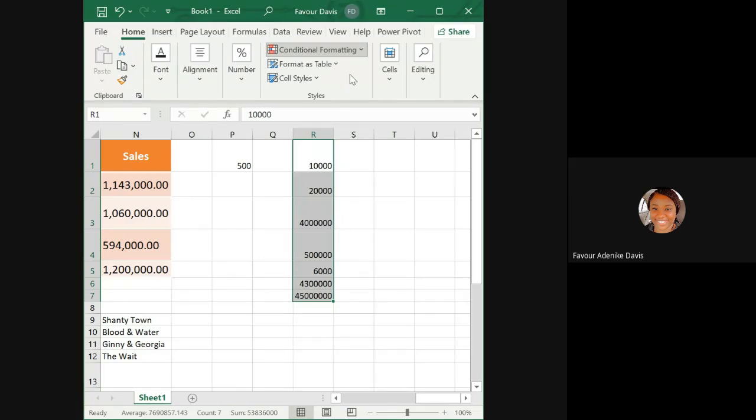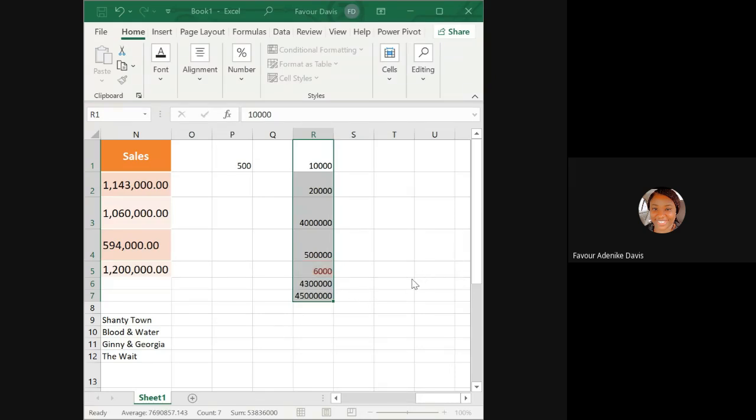So, for example, if you choose highlight cell rules, it shows what you can do: greater than, less than, between, equals to. There are so many things. If you say less than, any product that is less than 10,000, it asks which color it should use.